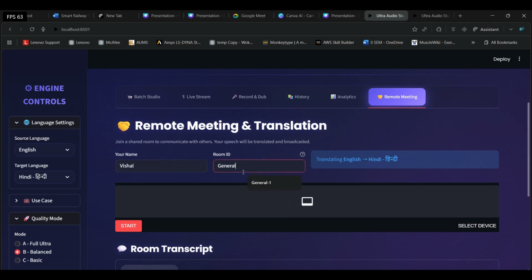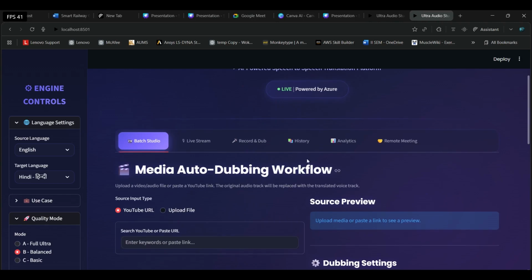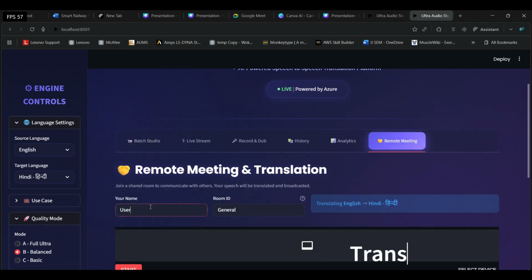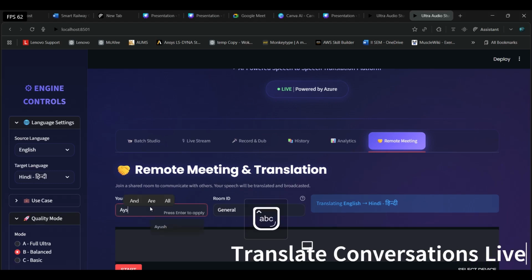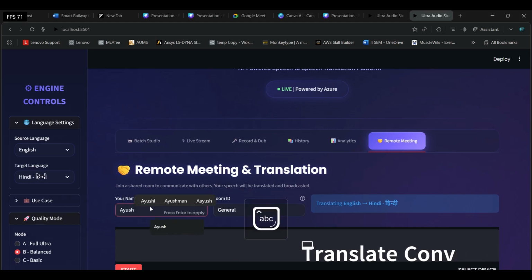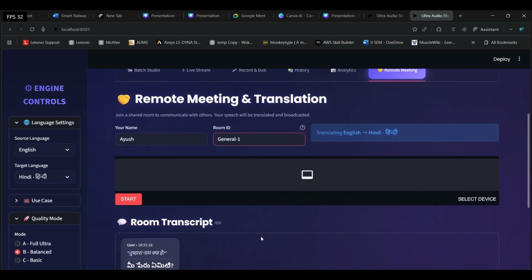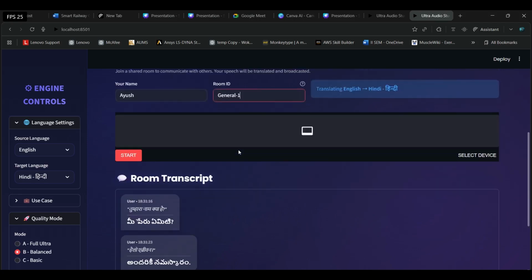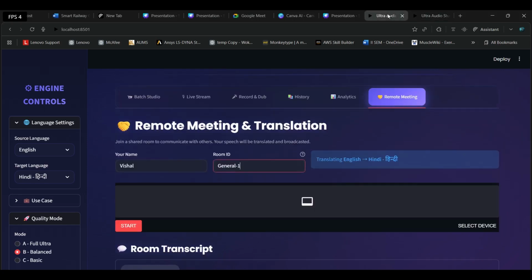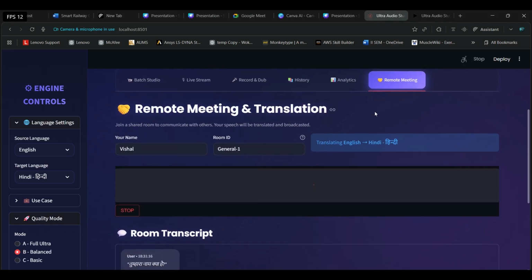So in Vishal and then the ID, the general one, and now the other person. The same room ID, two people can join, and started.